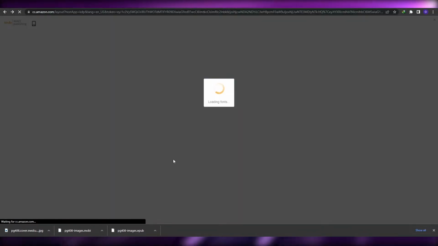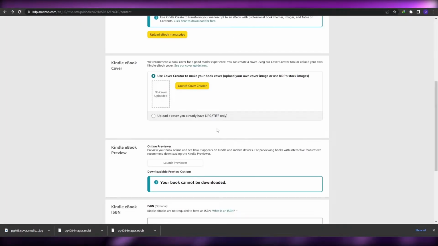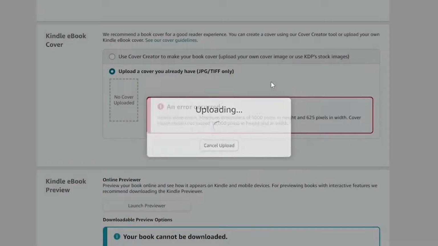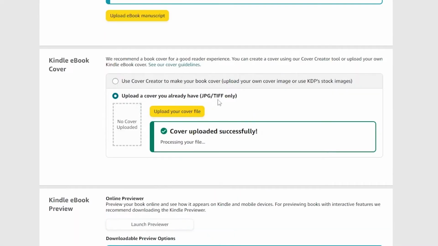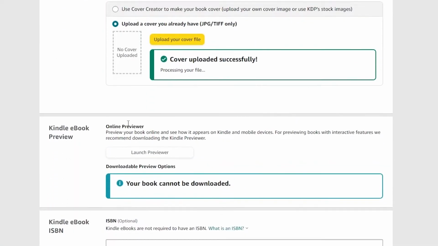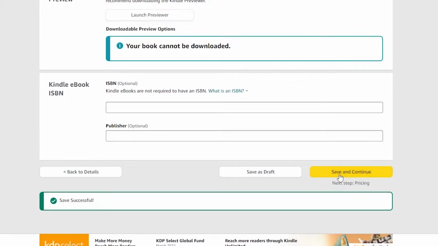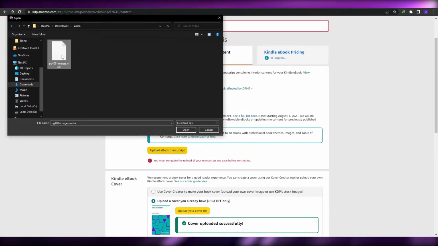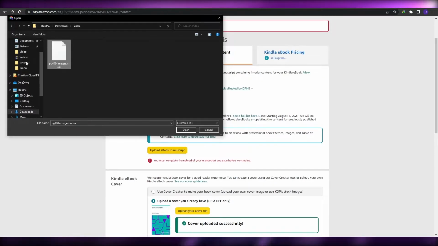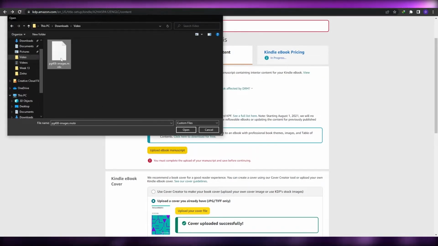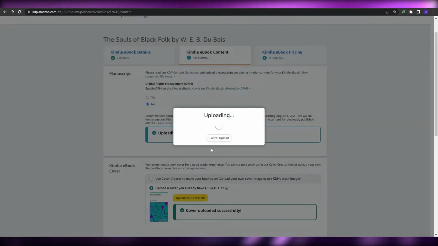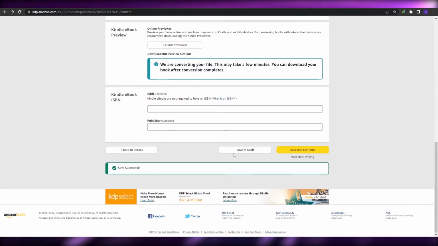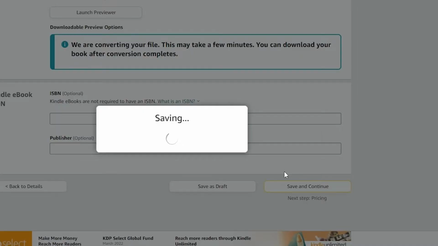Oh, I'm sorry. This is the cover creator. Over here, you can create a cover for yourself, but if you don't want to, you can upload your own cover file as well. So it's uploading the cover over here. And once you have uploaded the cover, you're good to go. So then all you have to do is just simply click on save and continue. And over here, you just have to upload the manuscript file. Just go ahead and find the file over here. This is it. And just simply upload the manuscript. Wait for a couple of seconds for it to be uploaded. Boom, there you go. It's uploaded. Then just simply click on save and continue.